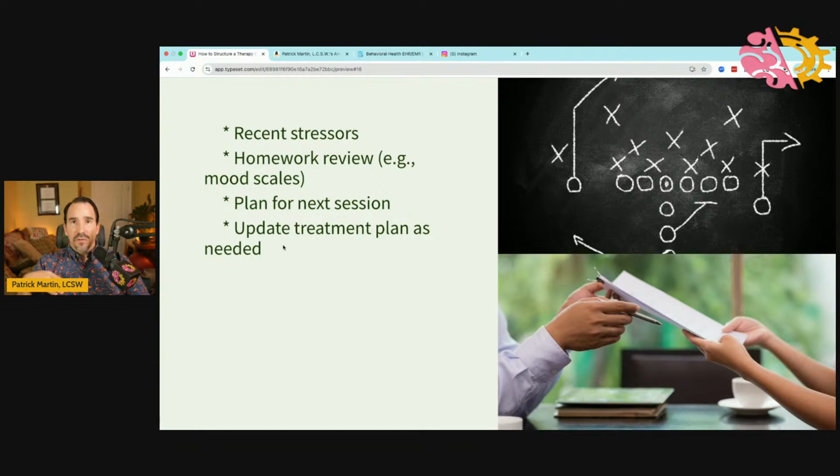What homework are you going to give the client? It doesn't have to be hardcore physical, like mood scales and that kind of thing. But it could be something very simple, right? Oh, make sure you practice your deep breathing like we talked about, or take that 15-minute walk that you committed to, the little things. If it's panic disorder, maybe it's a habituation scale, right? You're revisiting, hey, how did that go for you? And where are we at with that?